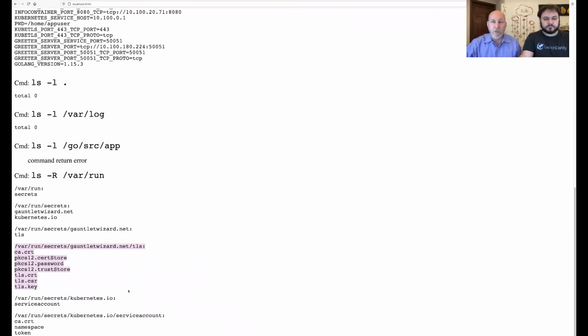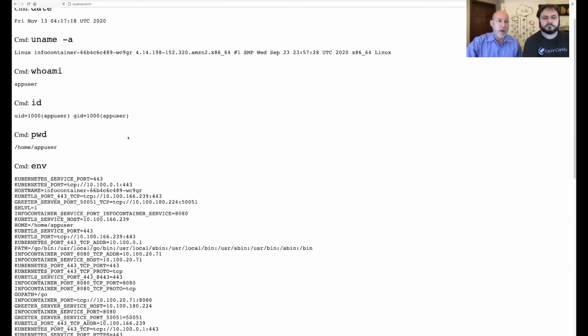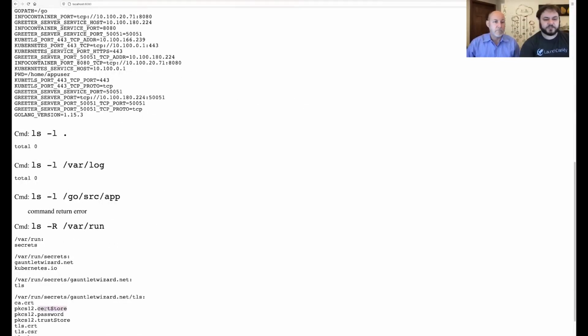So let's talk a little bit about what those are. Those are the certs, the TLS cert and the TLS key that are needed by Golang. And then here are some PKCS12 certificate key stores that are used by Java. And these are available to the pod. Notice that we are actually running our pod as a non-privileged user, so you can get at these secrets. This is the right way to distribute these secrets, mounting them as file systems rather than pushing them through the environment. This way the application can open up those files and read them. It's also worth noting that the Java version contains the same key. It's just formatted differently.